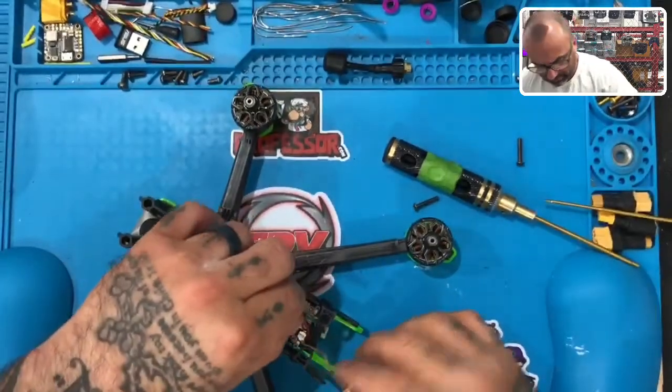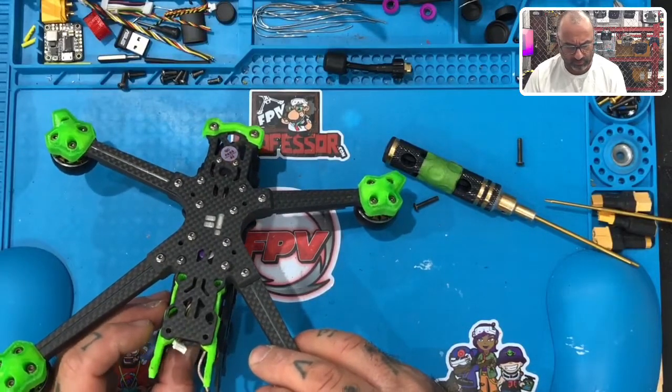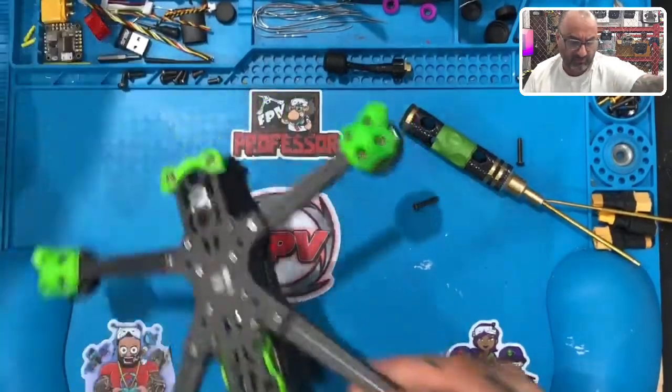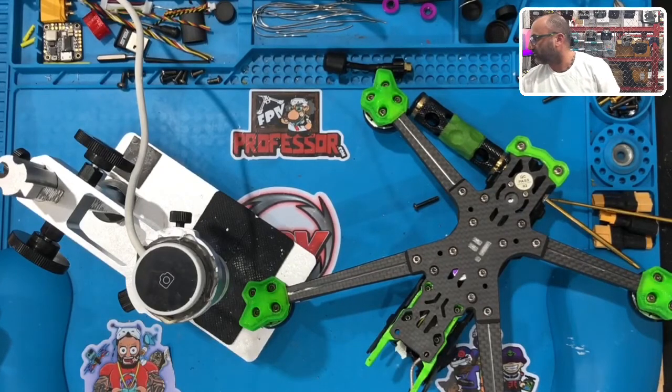Okay. So let's see what we got. So yeah, these wires are pretty torn up. See if I can show you this through the microscope. I'm not sure. I'll give it a shot so you guys can see what I'm looking at here. Let me see if I can do that real quickly. Bear with me one second. Should be popping up here in just a sec. So there we go. There's that.